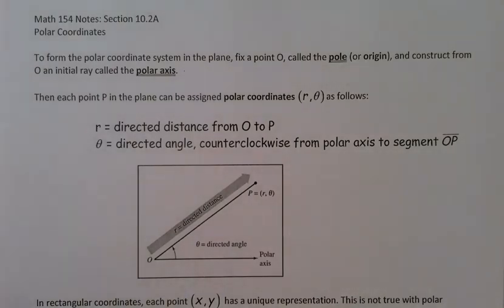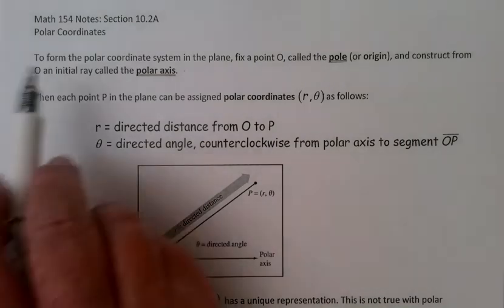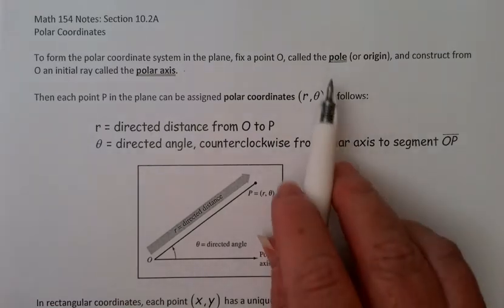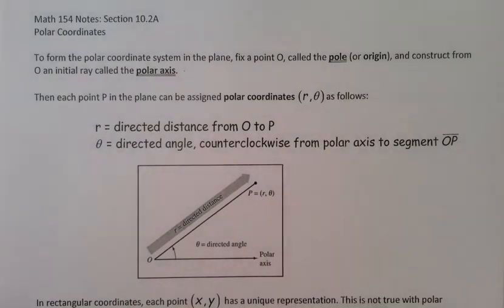In sections 10.2 and 10.3, we're going to be talking about a new coordinate system called polar coordinates. We're used to identifying points by giving their x and y coordinates, the distance how far over from the origin, and how far up. When we locate points using polar coordinates, we give the directions to that point in a different way. We measure everything still from what we would call the origin, sometimes called the pole in polar coordinates, but it's still just that origin point in the middle.